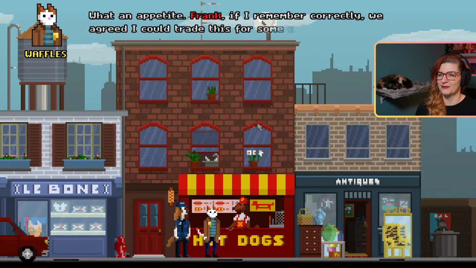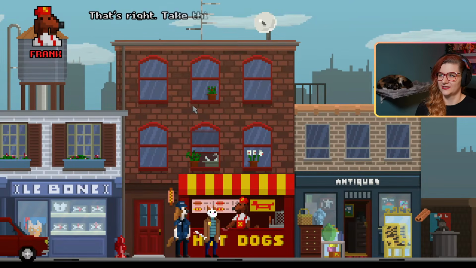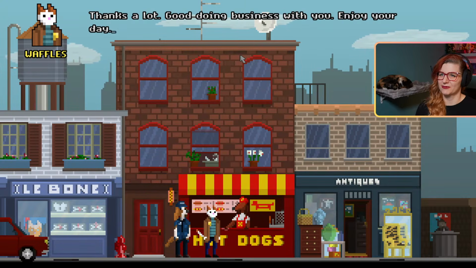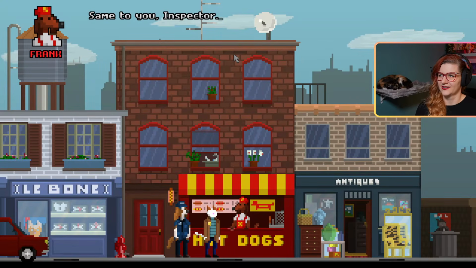Frank, if I remember correctly, we agreed I could trade this for some cinnamon? That's right. Take this. It's all I have left. Thanks a lot. Good doing business with you. Enjoy your day. Same to you, Inspector.